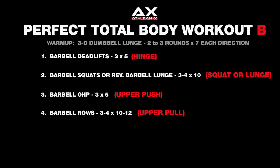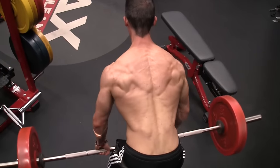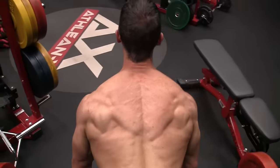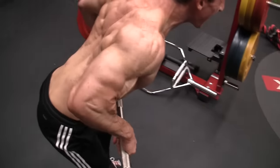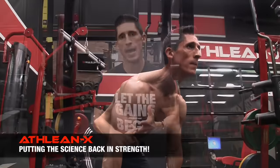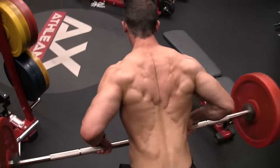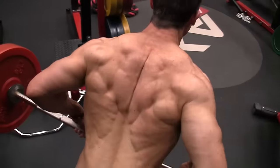We now go back to the pull — the barbell row. I keep the loading a little bit on the higher side: 10 to 12 reps. The same concept that applied to the barbell hip thrust applies here. Just heaving the weight risks issues — number one, there might be lower back fatigue from the deadlifts earlier that could rear its ugly head at lower rep focuses. The 10 to 12 range lets me be more conscientious. I also find that back and lat engagement is easier when you lighten the weight and focus on how you're lifting, allowing better form, better contraction, and without overloading the lower back.